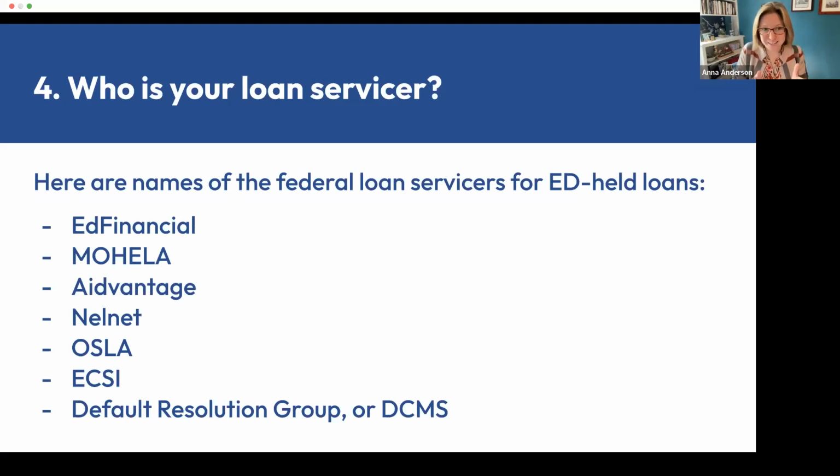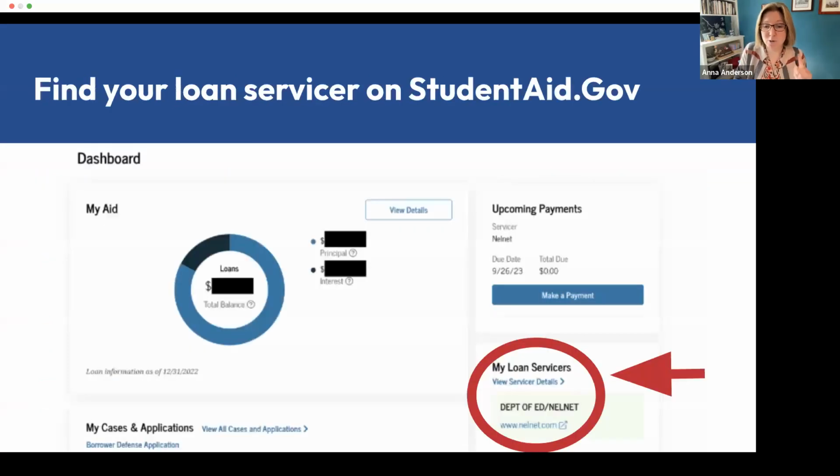So if you do not recognize these loan servicers, it's likely that your loan servicer changed during the pandemic payment pause. You may have had Navient or Great Lakes or Fed Loan Servicing. Those were federal student loan servicers at one point in time, but those companies have exited the program, and now your loans have probably been transferred to one of these new companies. So you really need to know who is servicing your loan now, because you want to make sure they have your information, that you have an account set up with them so that you can make sure that you make your payments correctly and accurately, and also so that you get important notices from them about your student loan repayments going forward. So you can figure out on studentaid.gov who your loan servicer is.